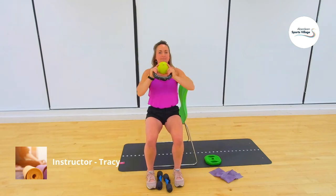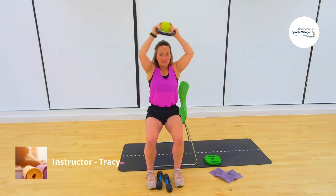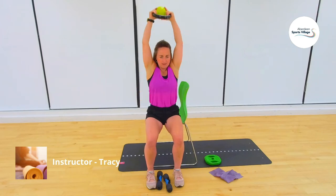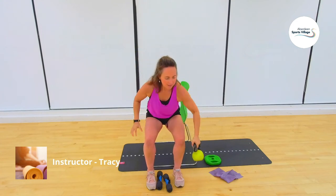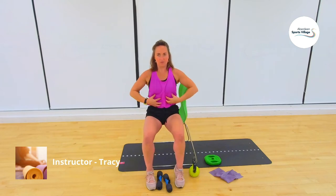Halfway. Six. Seven. Eight. You got two more. All the way up. And last one. So really important with that one, sitting up nicely and not rounding off the back. Really use those core muscles.